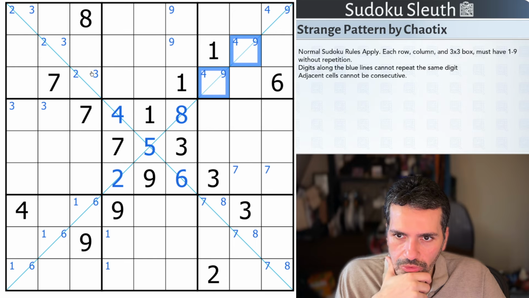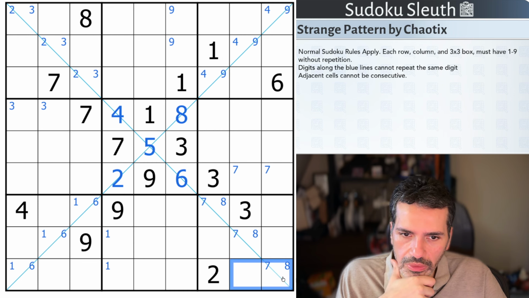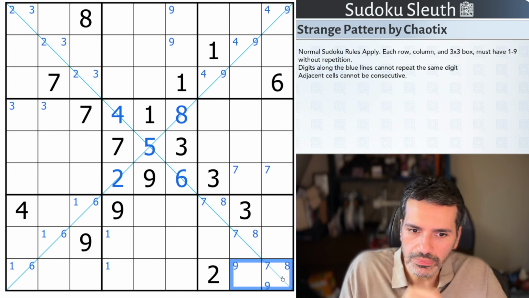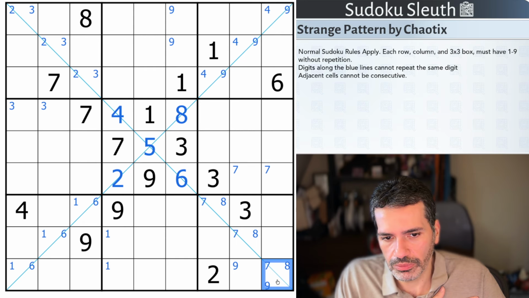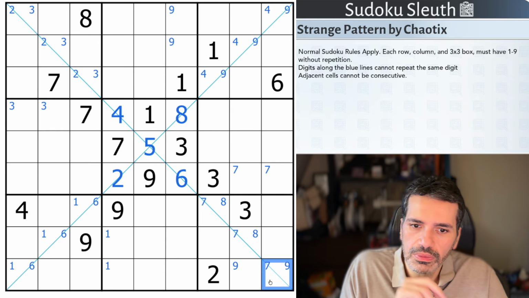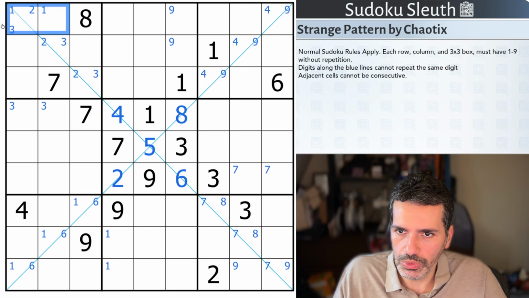And there is no help with the consecutives on the diagonals, at least thus far. 9 is down here. Meaning, for example, that can't be an 8 because then the 9 would have to go in here and then it would be consecutive. And then presumably same setup with the 1s. Yeah, and again, that can't be a 2 because then that would be a 1 and then it'll be consecutive.